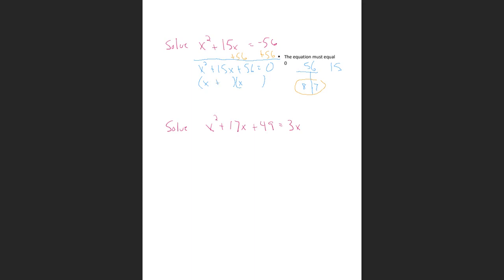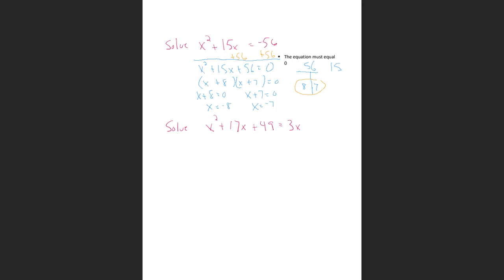So I'm going to put a plus 8 here and a plus 7 here. And again, that's set equal to 0. Now that I have it factored, we just set each factor equal to 0. So we have x plus 8 is equal to 0, and x plus 7 equal to 0. Now I need to solve for x, so that's got to be a -8 because -8 plus 8 is 0. This has got to be a -7 because a -7 plus 7 is equal to 0. So that would be my two solutions, -8 and -7.